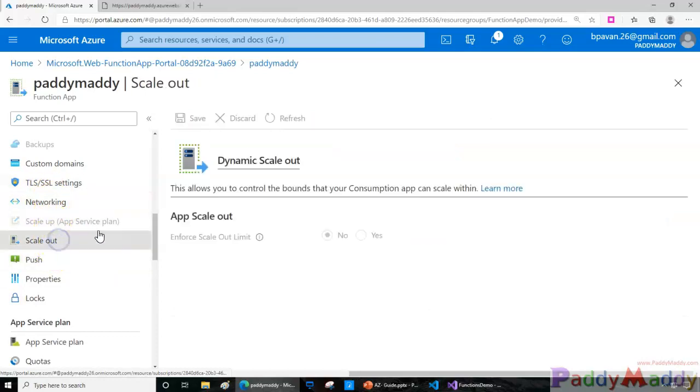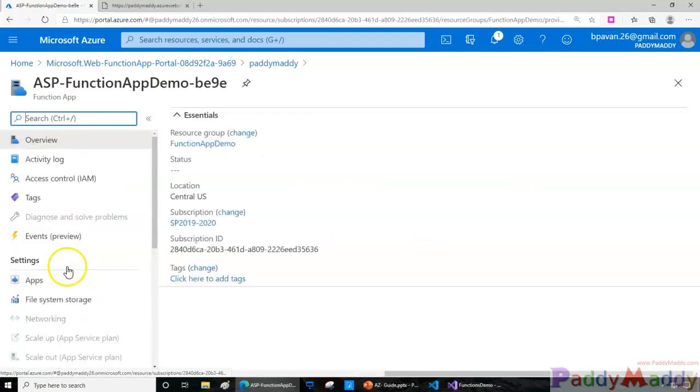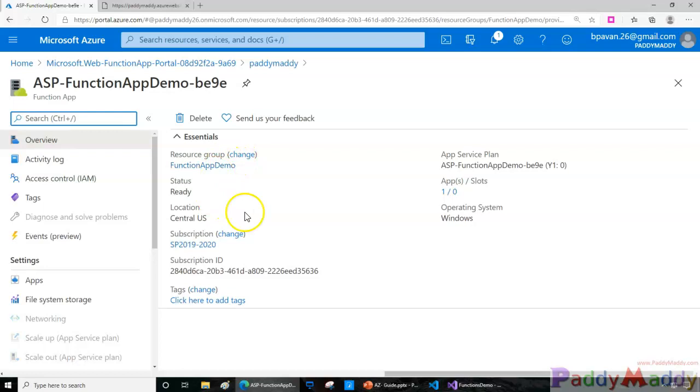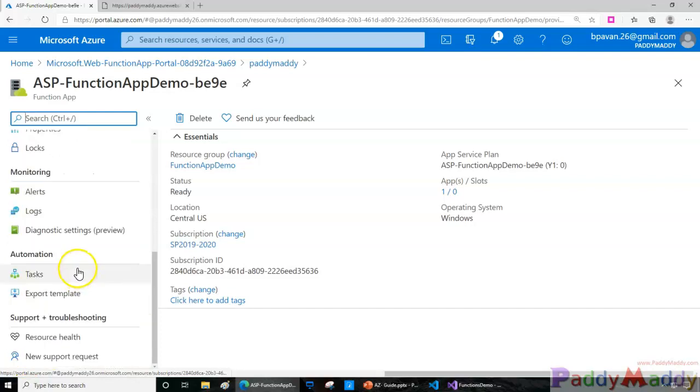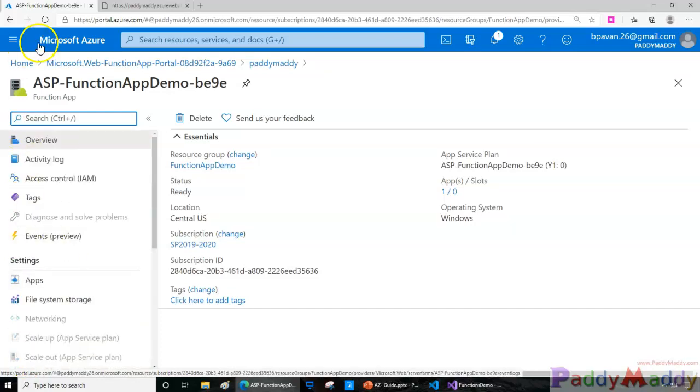So the concepts are the same, and it depends on whether you choose dynamic scale sets or the scaling plan, which is not the same as the app plan. In my case, I have this service plan which was created by default, so I cannot go for scale up or scale down options. If you are already using a web app plan, the app service plan, then your functions will work with that app plan, and you can scale up and scale down accordingly. These are the things we can talk about regarding the function app.